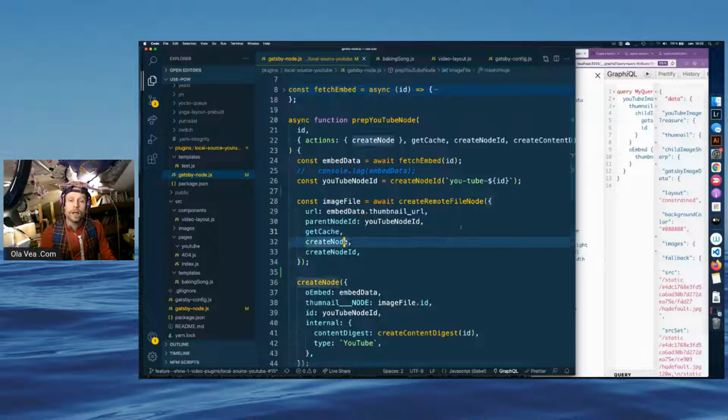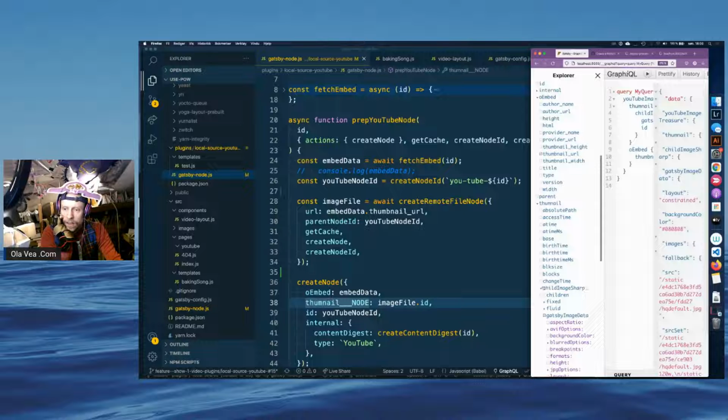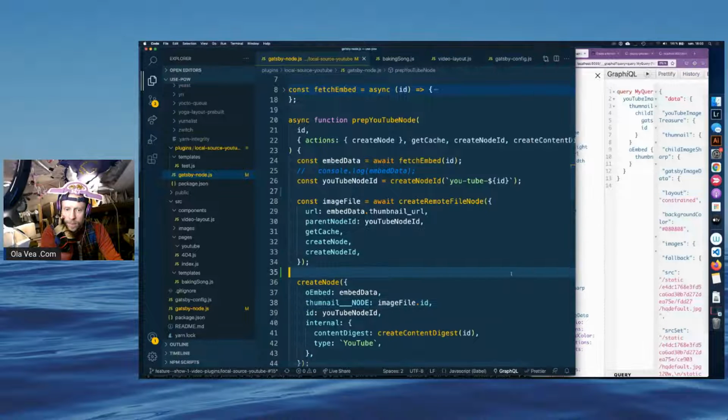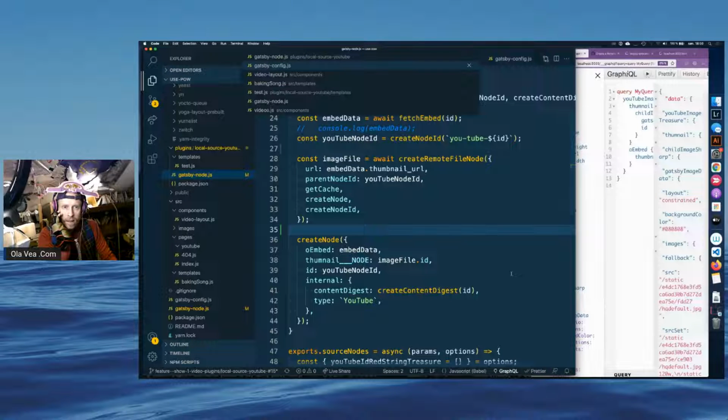And then I'm taking this image file and putting it in here with the ID that I created here. I'm calling it thumbnail. There should be a thumbnail, but no, I'm not using that. And that's how I get it here. Thumbnail. And then childImageSharp, gatsbyImageData. And that's it.